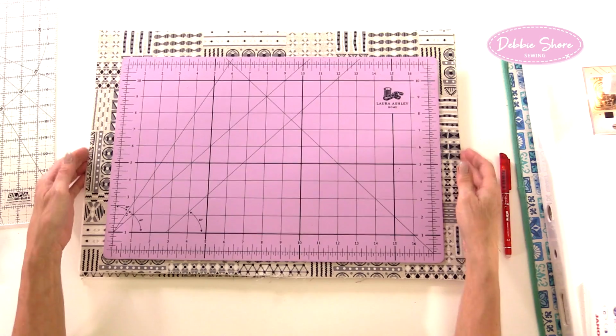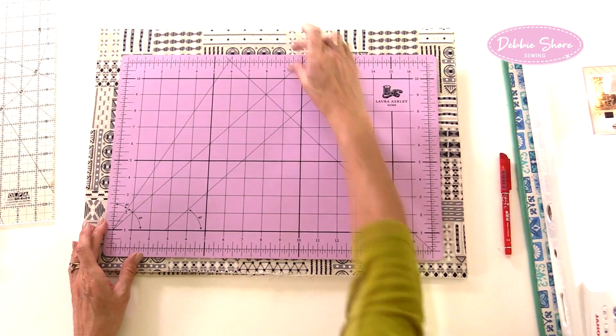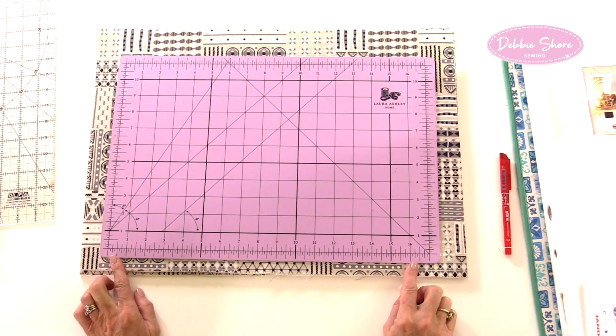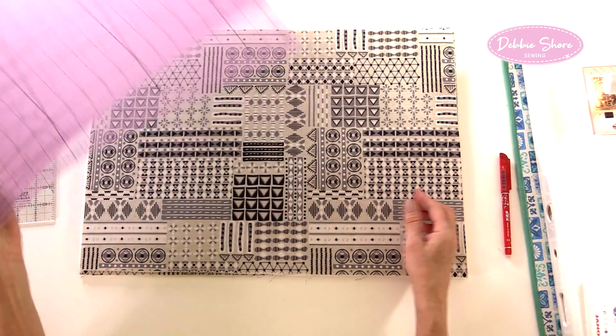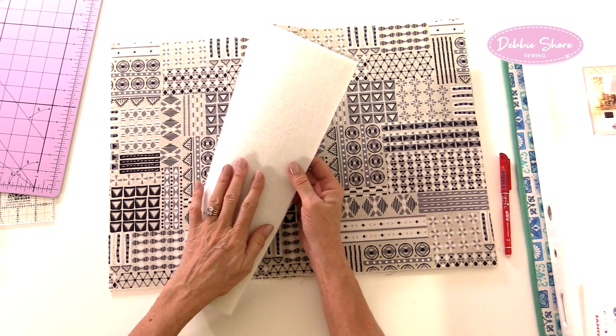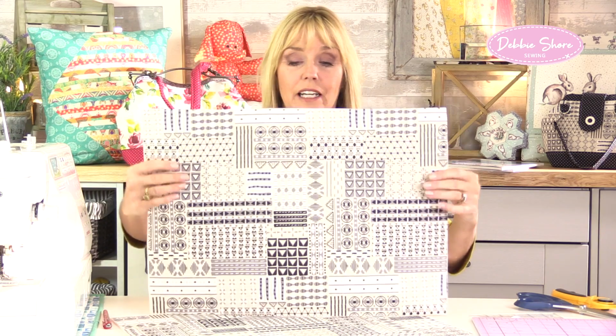So this is the size of my cutting mat, and you can see I've cut the fabric a little bit larger all the way around and more at the top than at the bottom. So when my mat sits inside the bag, it's going to sit quite close to the bottom here. I've already fused my foam onto the wrong side of the outer fabric. And a fusible foam, I use a Bosal. It's around about 1/4 inch thick, which gives the bag a little bit of sturdiness, so it'll almost stand up on its own, but it's still pliable and it's still soft enough to sew through. So it makes it easy to work with.